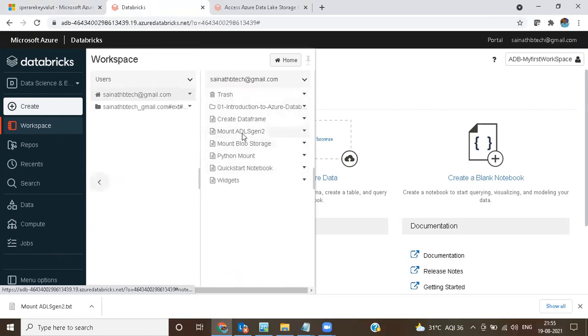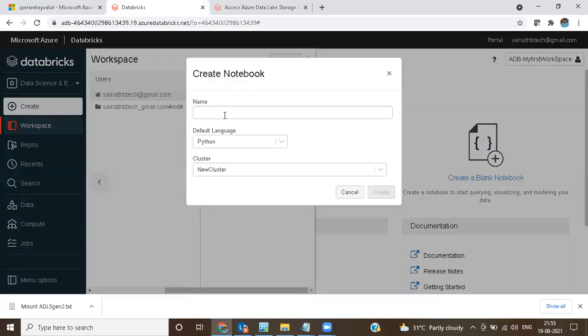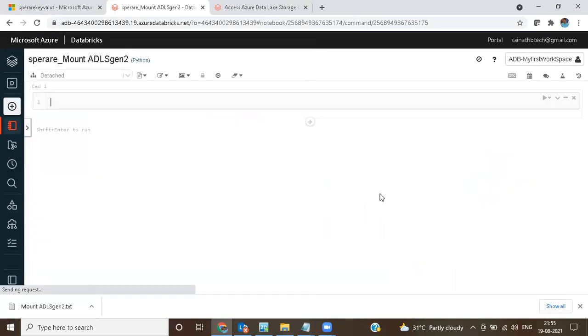I already have one mount ADLSGen2 notebook over here, but here I would like to create a new notebook. I would like to name it Sperare mount ADLSGen2 with a new cluster. I would like to create this one.